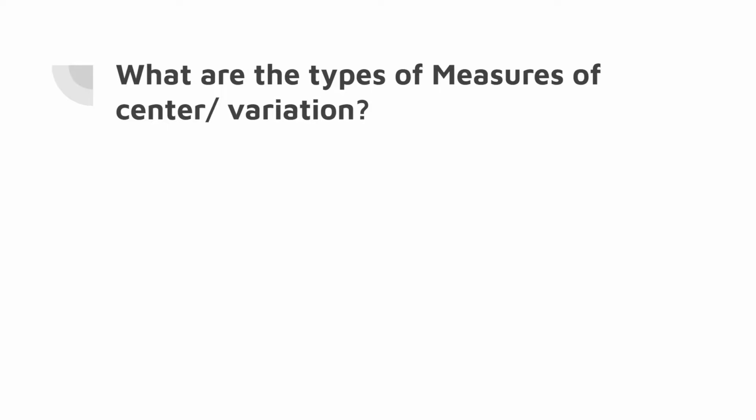So, what are these types of measures of center and or variation? Well, there's a mean, there's the median, there's a mode, and there's a range. They may seem confusing, but as we go on, it's going to get easier. So, in order to help us go through this easily, let's go one by one so we can have an easier time learning. Okay, first off, the mean.